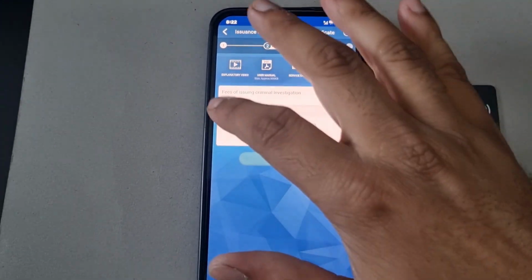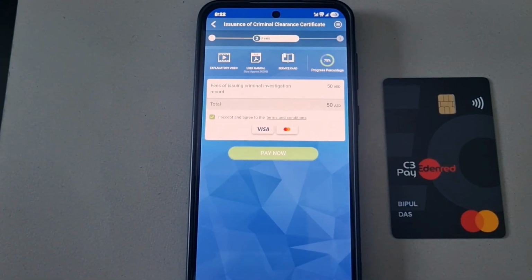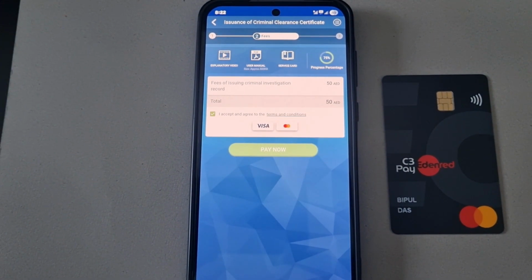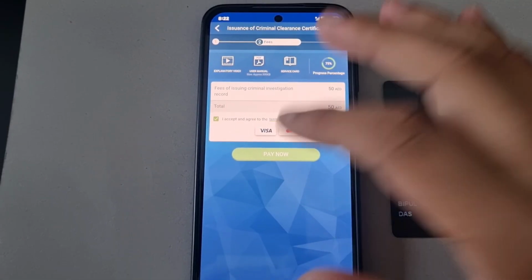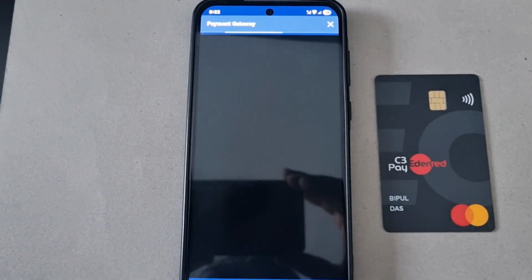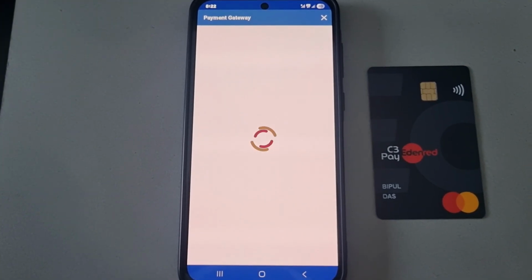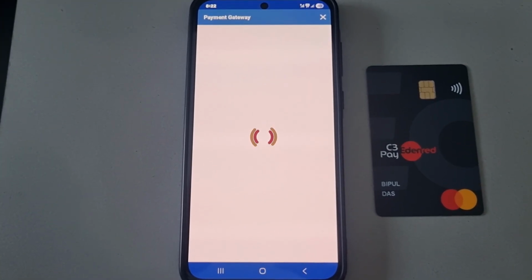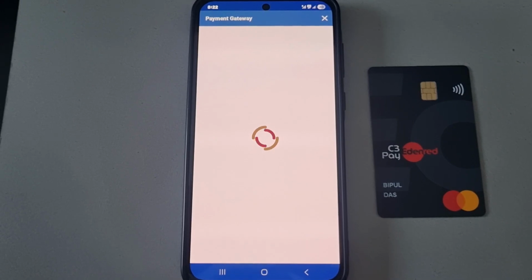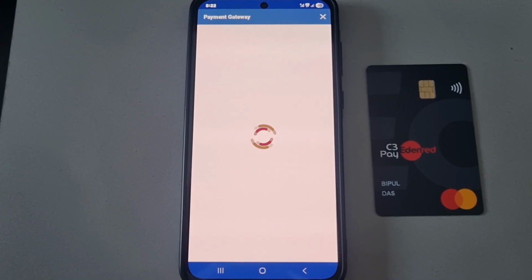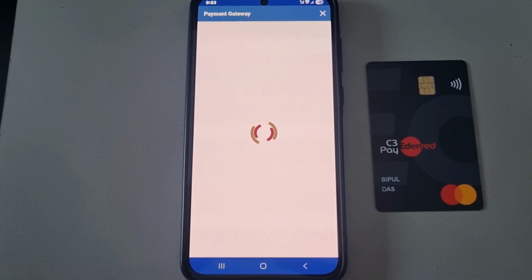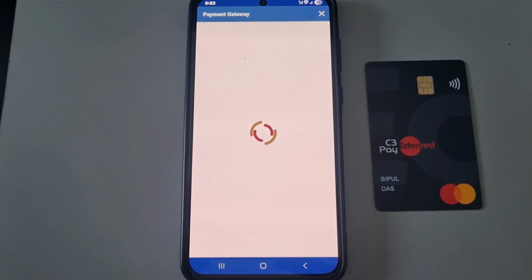The amount for this is 50 AED. I have my card here and I will pay using my card. So I'll click on pay now. And this is the gateway for making the payment. The cost is 50 AED.